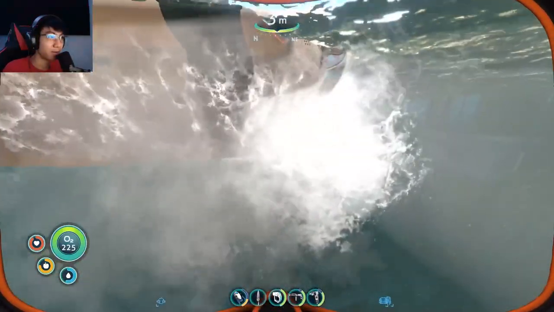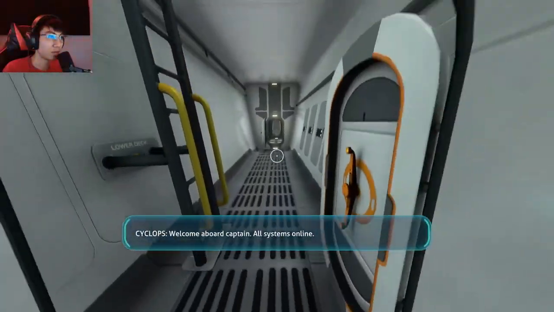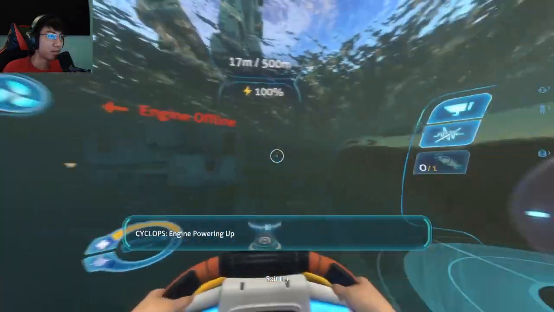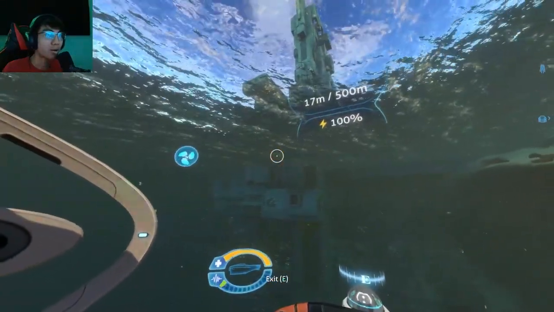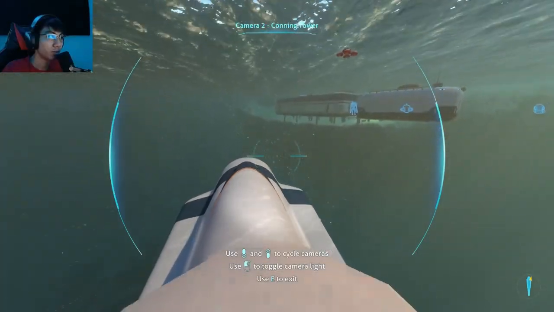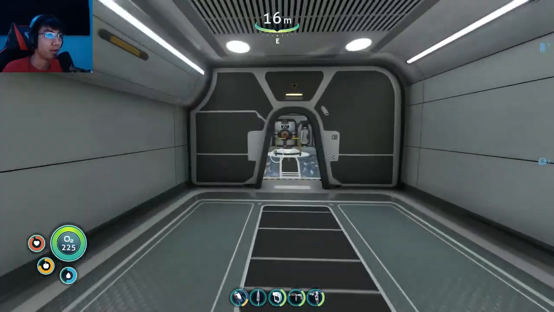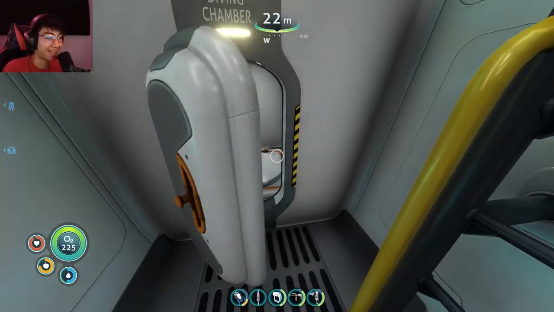Now we got it. We have the freaking Cyclops. Welcome aboard, Captain. All systems online. Engine powering up. What I want to do is rotate this all the way around. Yes. Absolutely. This is perfect. This is good.